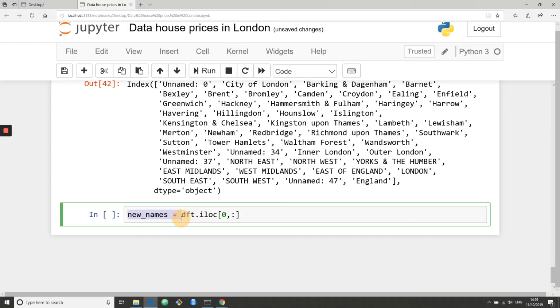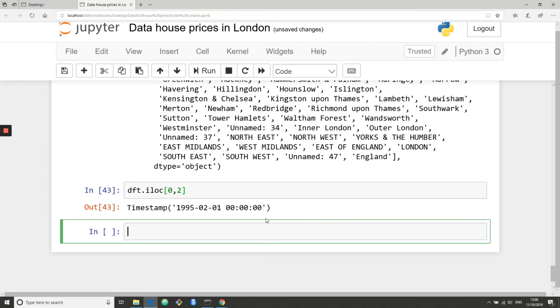iloc is a function that allows you to slice your data based on indices. On the contrary, loc helps us locate data based on the name of the column or the name of the indices. It's a little bit different. So iloc is for numbers. In this case, I'm allowed to put, for example, 0, 2.